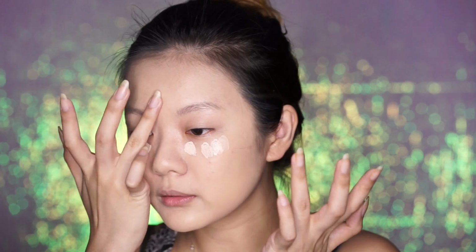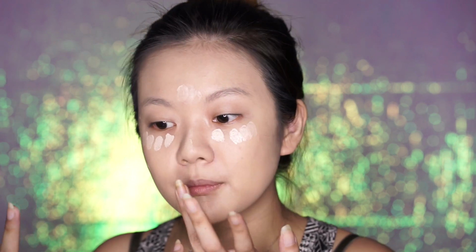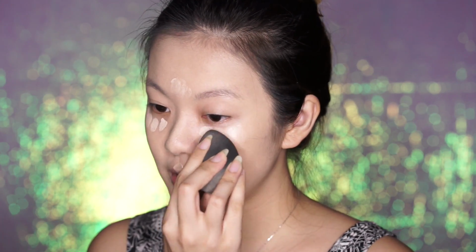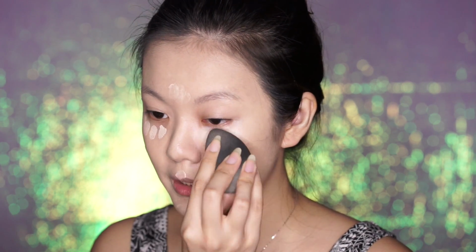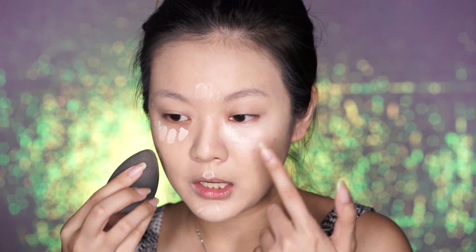It is the Bye Bye Under Eyes Illumination from IT Cosmetics. I actually prefer the original Bye Bye Under Eye. This one is slightly more drying than the original, and it does cling on to any creases and fine lines and dry patches that I have on my under eyes.